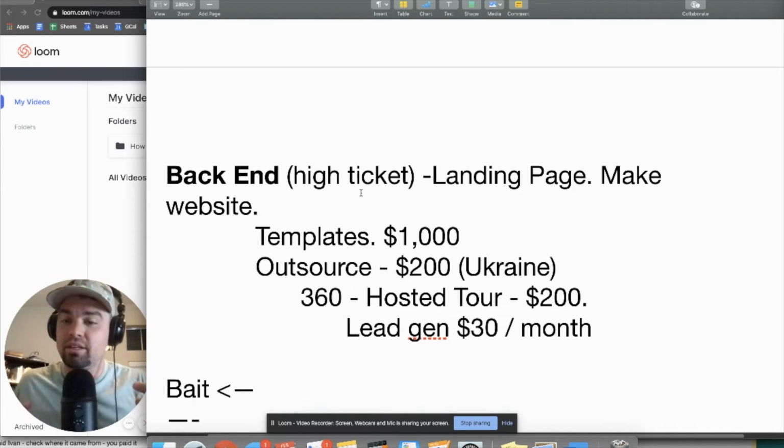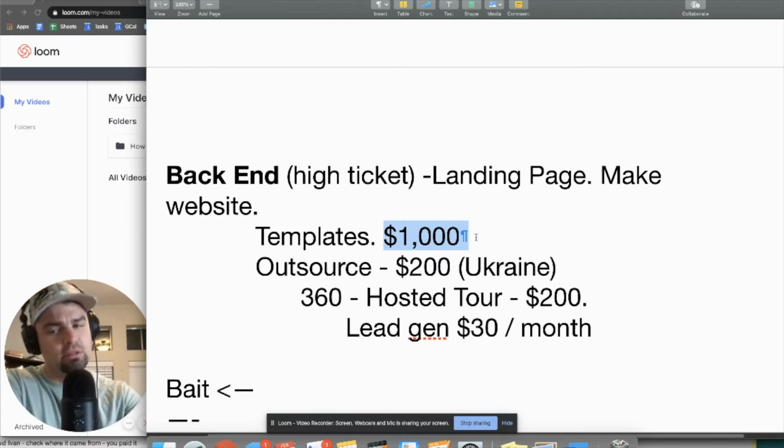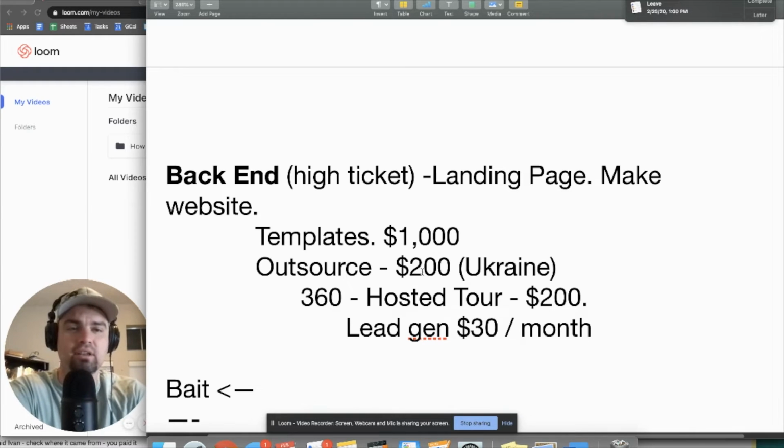So you could build a landing page template for them, charge them $1,000 to do it. Say it's a little bit more pricey. It's about $1,000. That's not bad compared to the 5, 6, 7 you can pay to a bigger outfit. But because we're a little bit smaller, we have better, more competitive prices, right? So I'm just throwing out sales stuff right now. You could outsource this whole entire development for about $200, probably for one page.